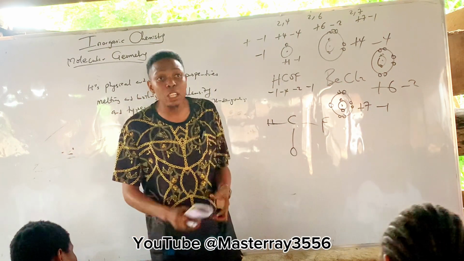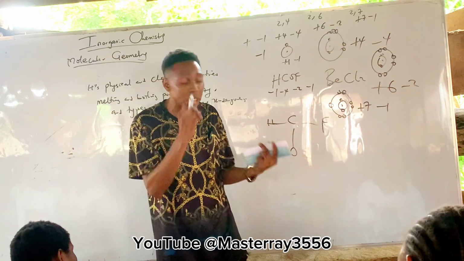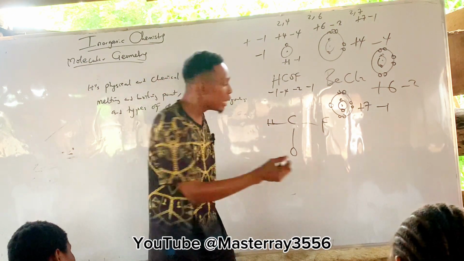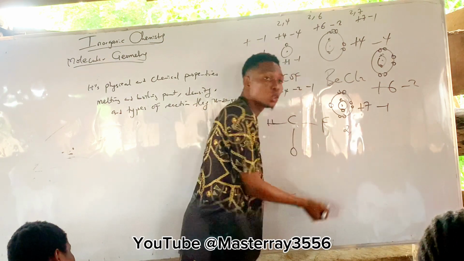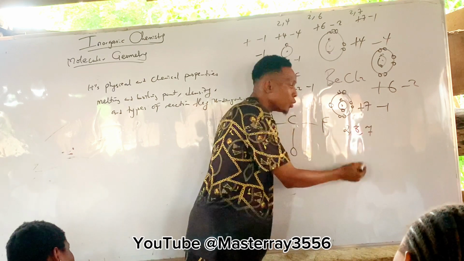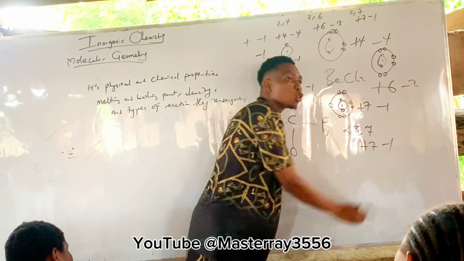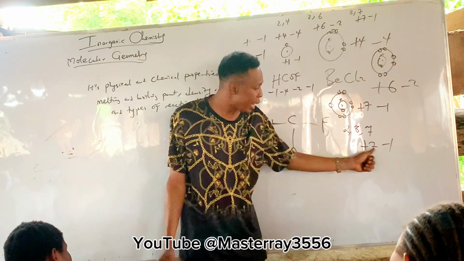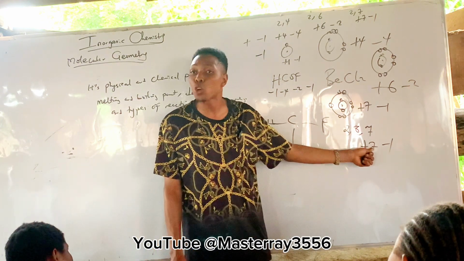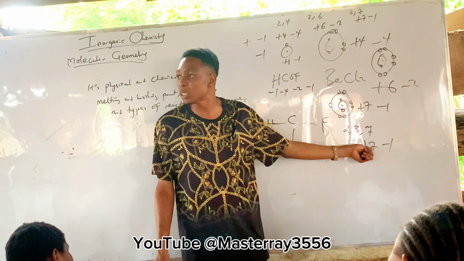Yes. Let's take chlorine for example, which is already a halogen. Chlorine is 17, right? Yes, it is 17. The first shell takes 2, the next shell takes 8, and the next shell takes 7. This one is plus 7. We need 1 to complete. So the electropositivity there is 7. What group is chlorine now? It is group 7, which is the halogens.